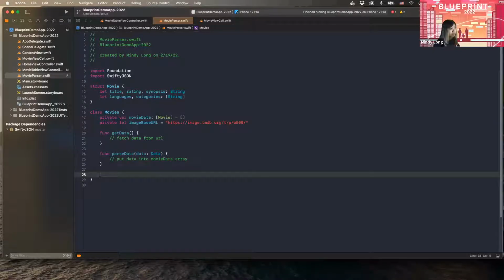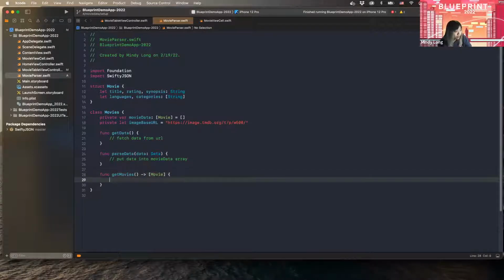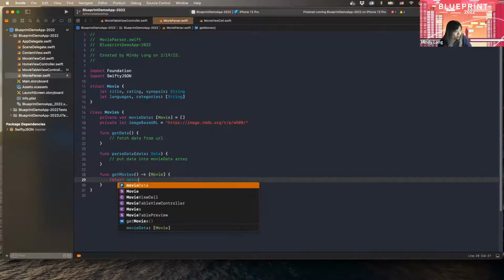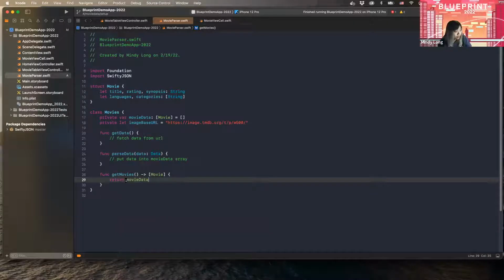Which is why we use private. So in order to access that, we will define a function, getMovies, that will return an array of movies. And that will just be return movieData, so self.movieData, with self because it refers to the instance of Movies.